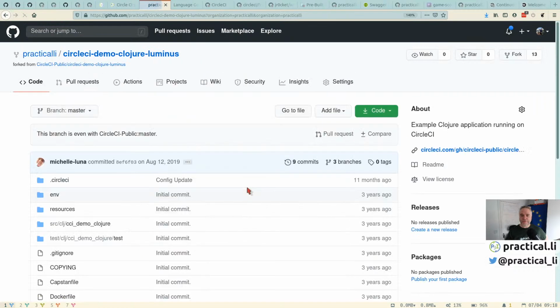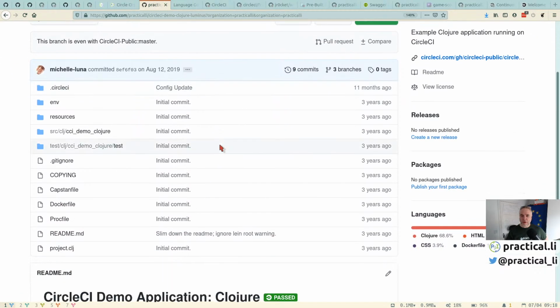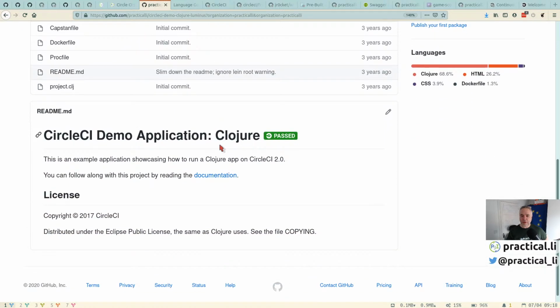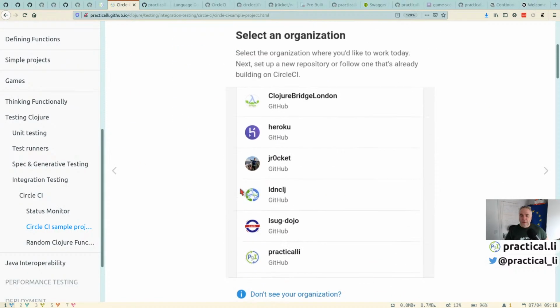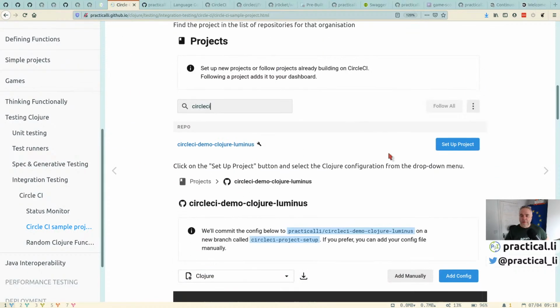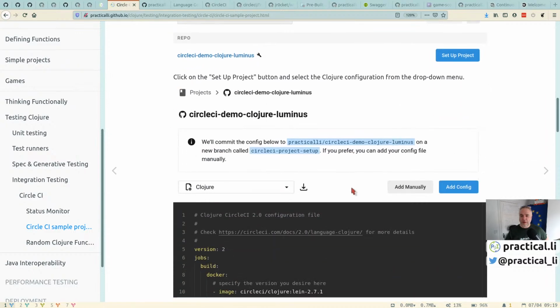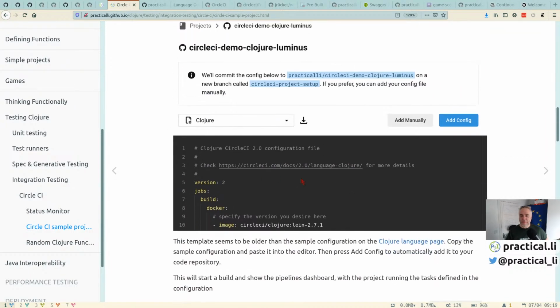So I created this fork in my own GitHub account, and then I just added this fork to CircleCI. And then you select it, set up the project, and it gives you this configuration file builder, which you can go in and edit things as well.